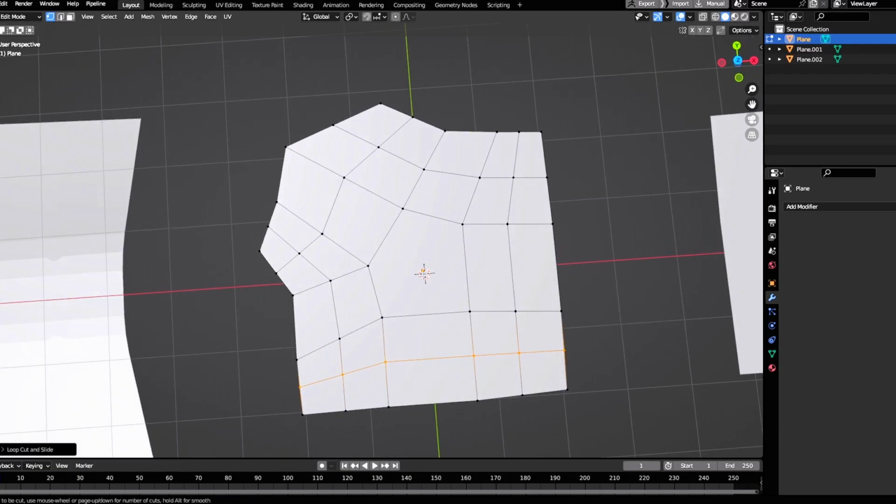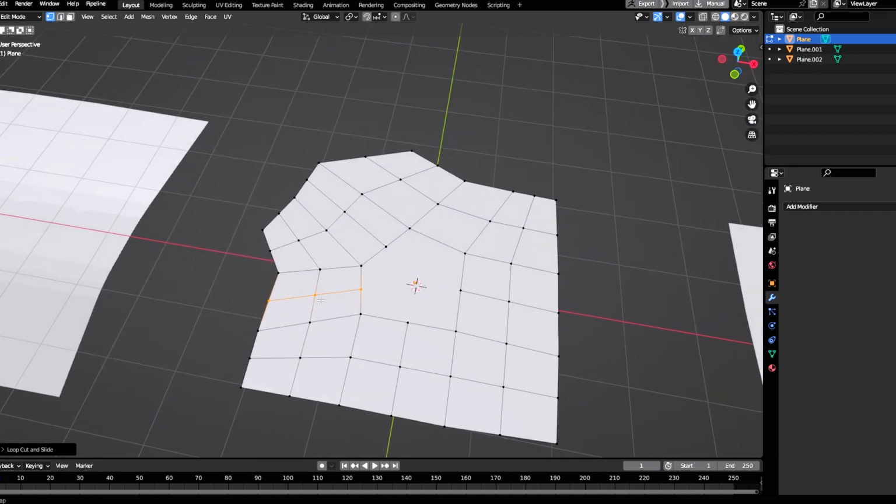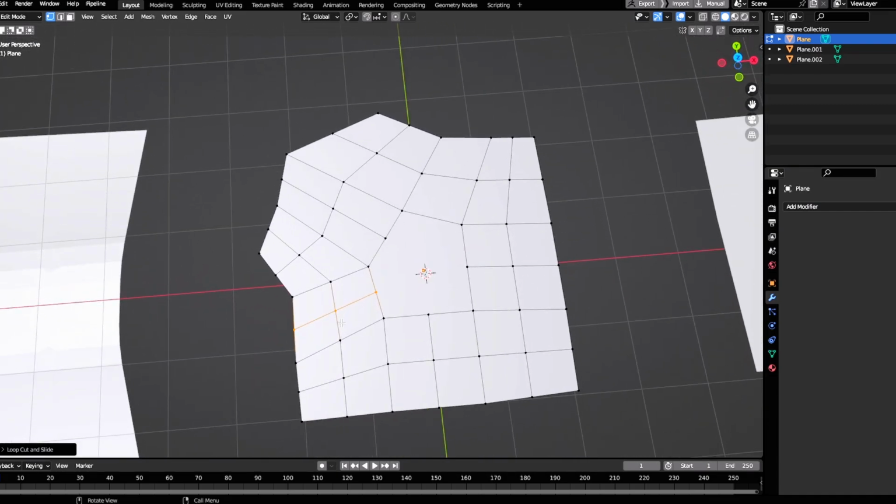But when you go over to the n-gon, you can see that the edge loops work perfectly fine around it with the quads. But the instant that you try to add an edge loop through the n-gon, the engine doesn't know what to do with it, because again, it wasn't made to deal with n-gons, it was made to deal with quads. So when you try to introduce this foreign thing to it, it doesn't know how to deal with it, and so edge loops just do not work with it. It might look fine to you right now, and even after I add the subsurface modifier, it doesn't look that bad to you, and you might think that it's fine.